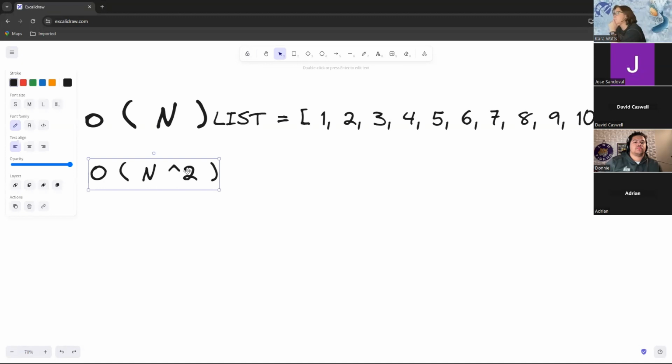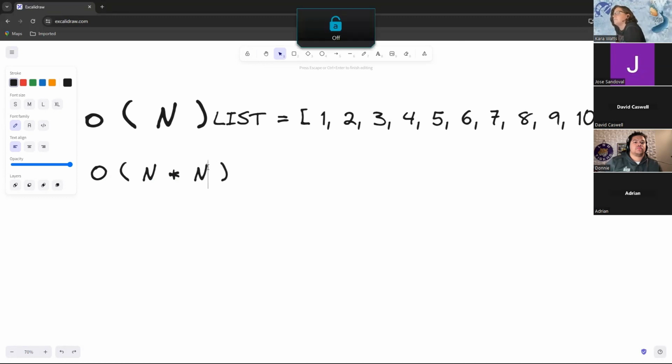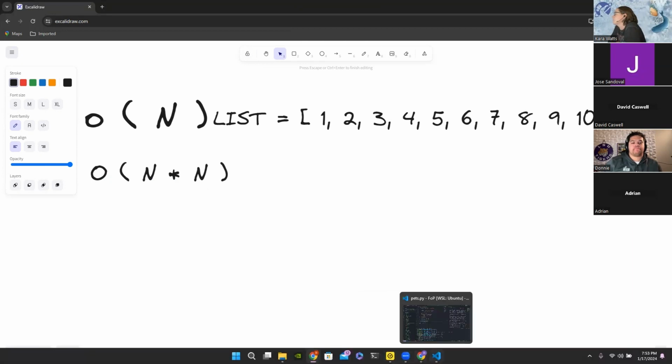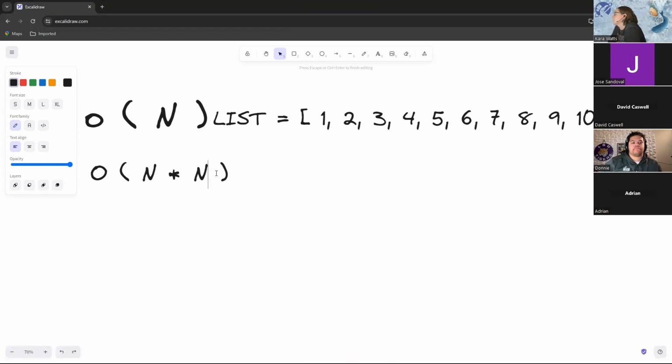O of n squared, right? Another way of writing this will be n times n. O of n squared is multiplied by another n, right?